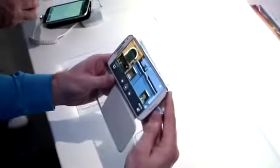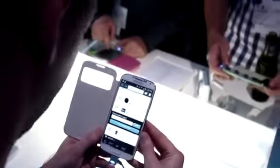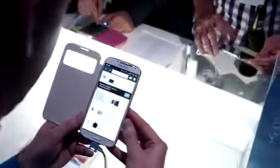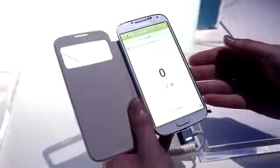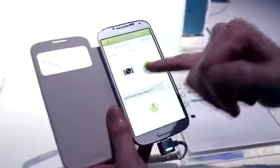Samsung introduced SmartStay on the Galaxy S3, and this time they've also added Smart Pause, which lets you pause and play a video depending on whether you're looking at the screen. One thing to note is that you need to be fairly close to the screen for it to track your eyes accurately. Another eye-tracking feature is Smart Scroll, which lets you scroll up and down in the browser using your eyes. There are plenty of other features including S Health, Group Play, Share Music, S Translator, Samsung Adapt Display, Adapt Sound, and the redesigned Samsung Hub.